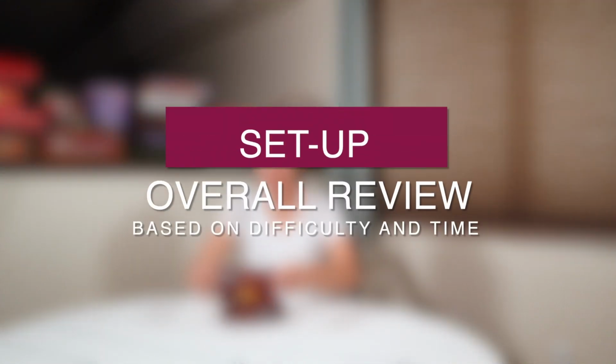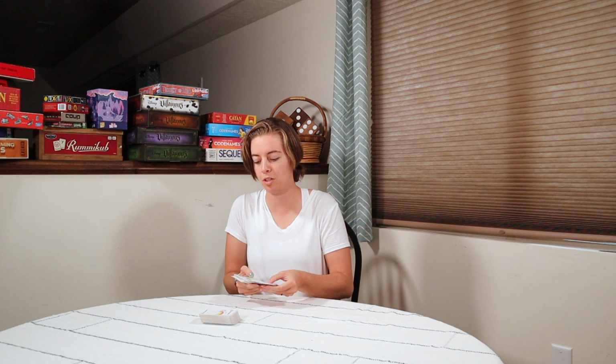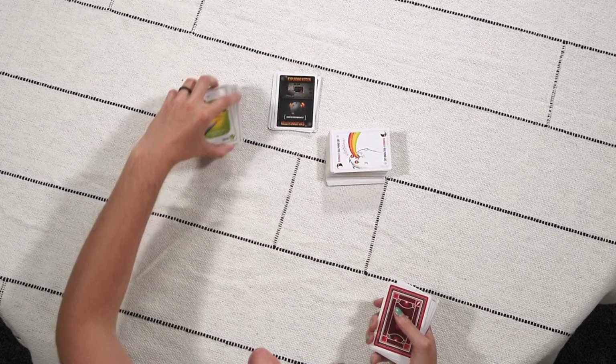An easy thing about Exploding Kittens is actually setting it up. The hardest part is you have to go through and find the defuse cards and the exploding kitten cards. I usually just have them sorted out by the end of the game anyway, so the next time you play, it's easy to find them.